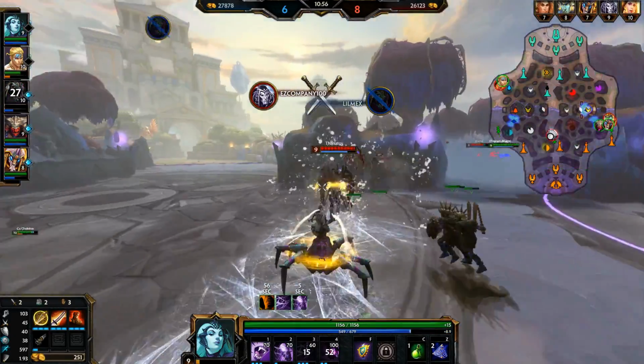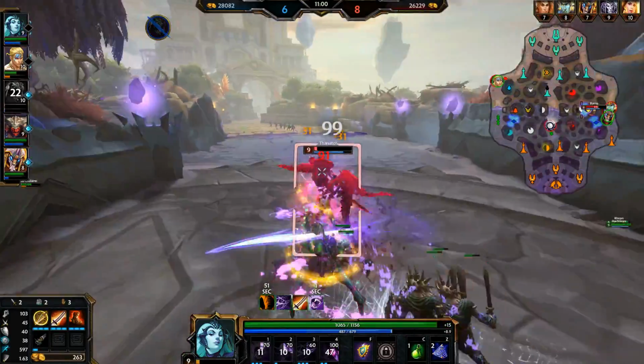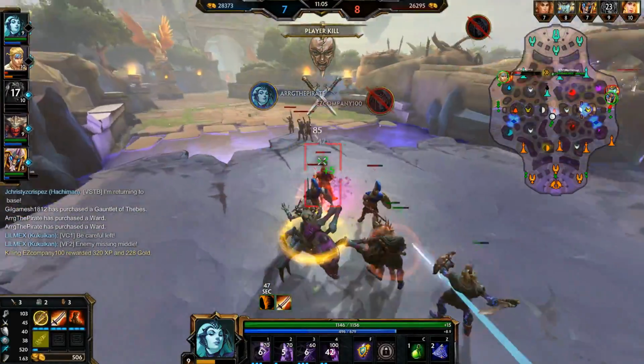Now Thanatos ends up taking out our mid lane, but you can see we're heading in on him. We got our root on him. He's gone. And that's exactly how you want to use her kit right there.